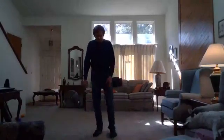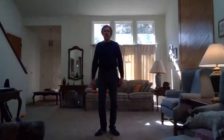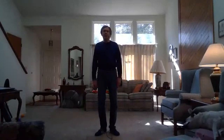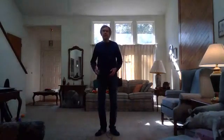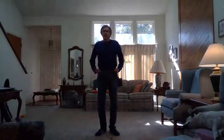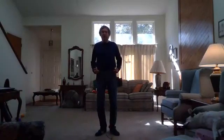Just come back to center. And you have your feet with your toes pointed towards the corner. There's a little bit of space between your heels, and all of this is designed to try to get energy moving in your body, blood flowing efficiently, so you don't compress your arms or your groin. There's always some space there.